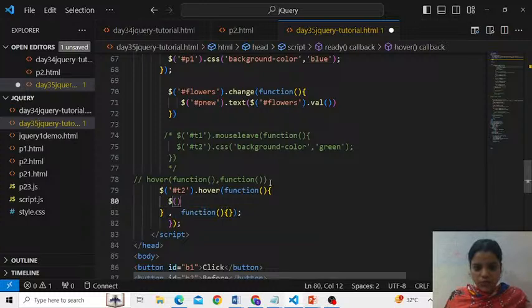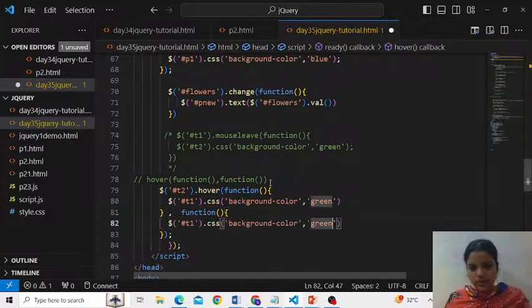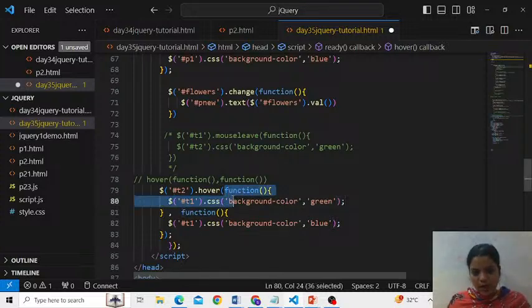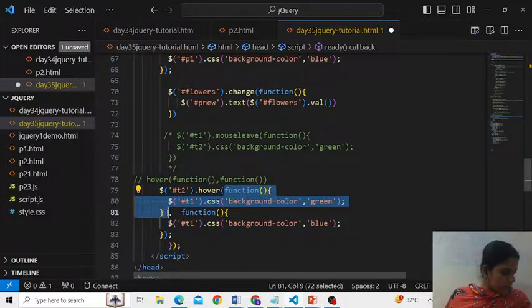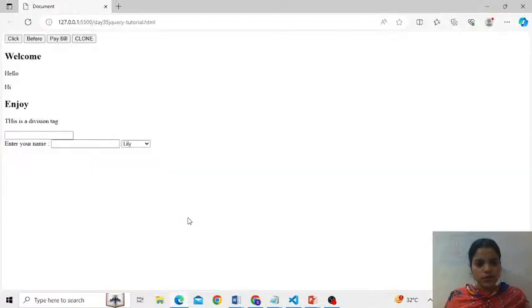the text box T1. Your choice, you want to write T2, because CSS should be background color green. This line, if you don't mind, I keep it copied, whereas in the other argument I write background color should be the same. Okay, green and blue. So this is how we define hover. It takes two arguments, both as an anonymous function. Is that okay? All of us here. Let's see if it works or not.